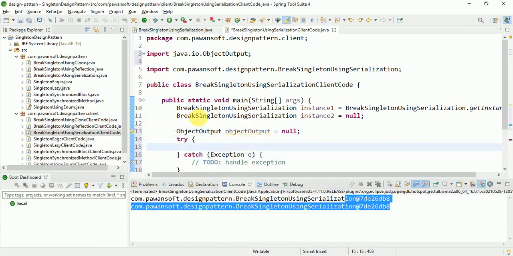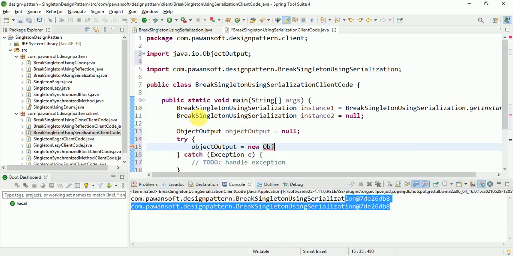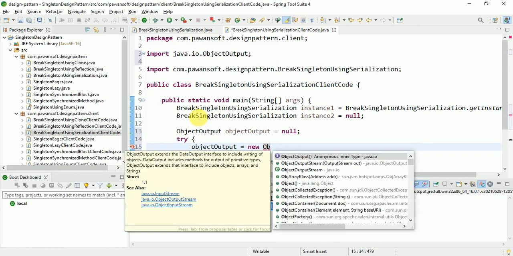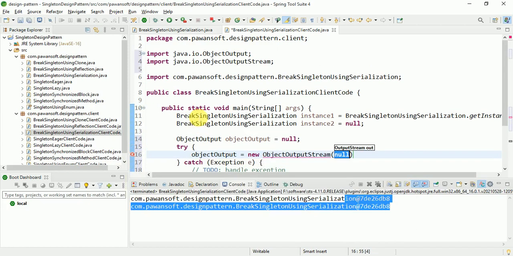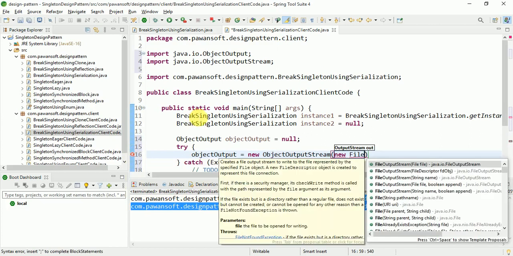Inside try, objectOutput equal to new ObjectOutputStream, new FileOutputStream.